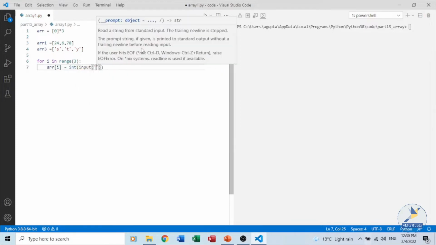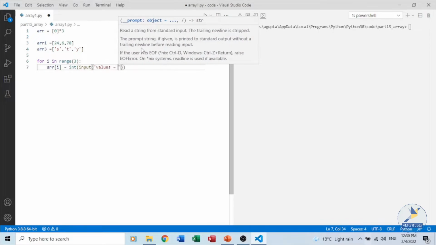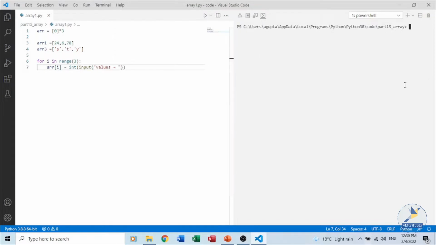Input values, and I'm accepting the value from the user. If we execute this program, you could see it is asking me for value. I'm entering the data. You could see the data is being accepted.